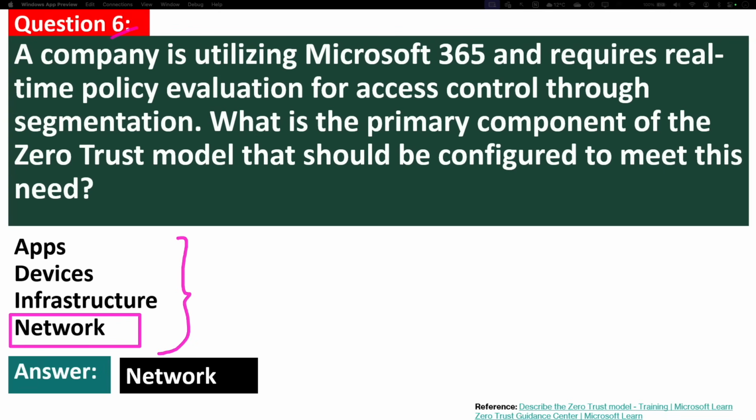Some of the key components of network include microsegmentation, network access control, firewall and intrusion detection prevention system, threat intelligence integration, things like that. Some of the real world network segmentation applications include Microsoft Defender for Cloud, Azure Firewall, and Microsoft Entra Conditional Access. In this MS-900 examination, you don't have to go deep, but on a conceptual level, you need to understand these topics.